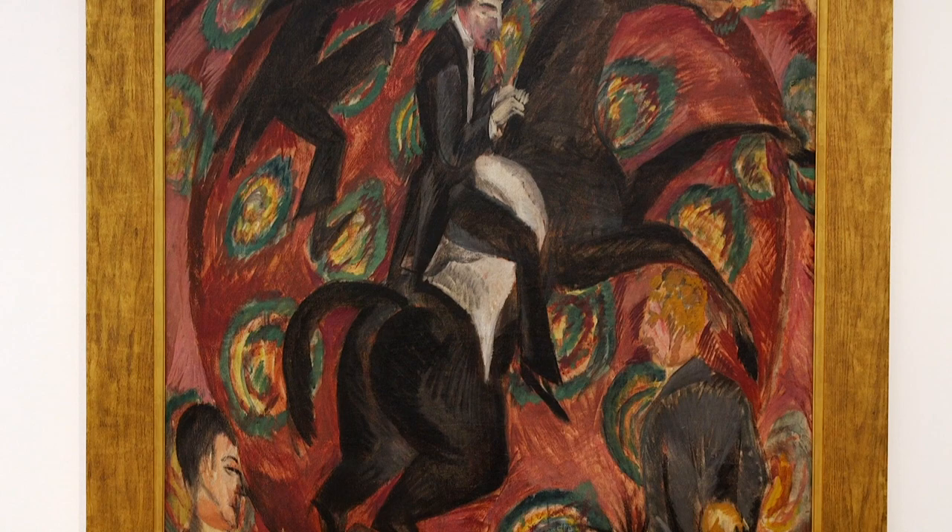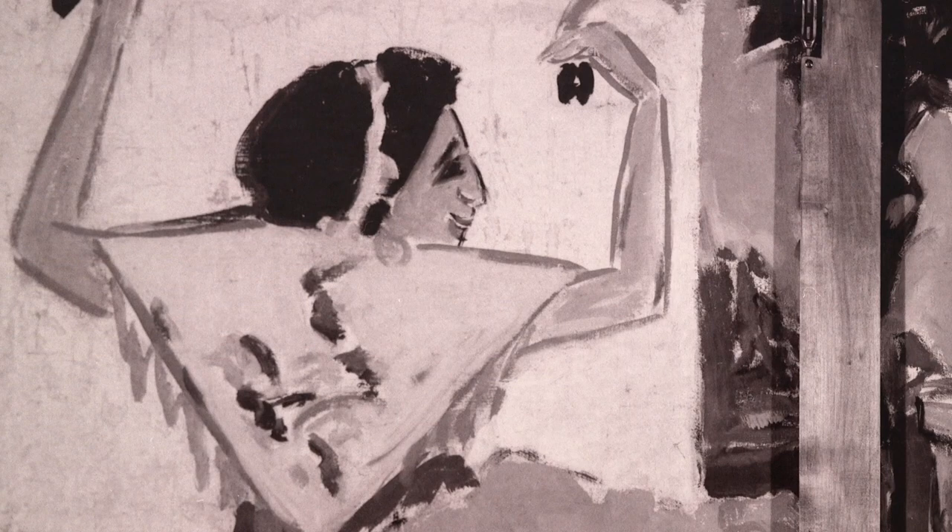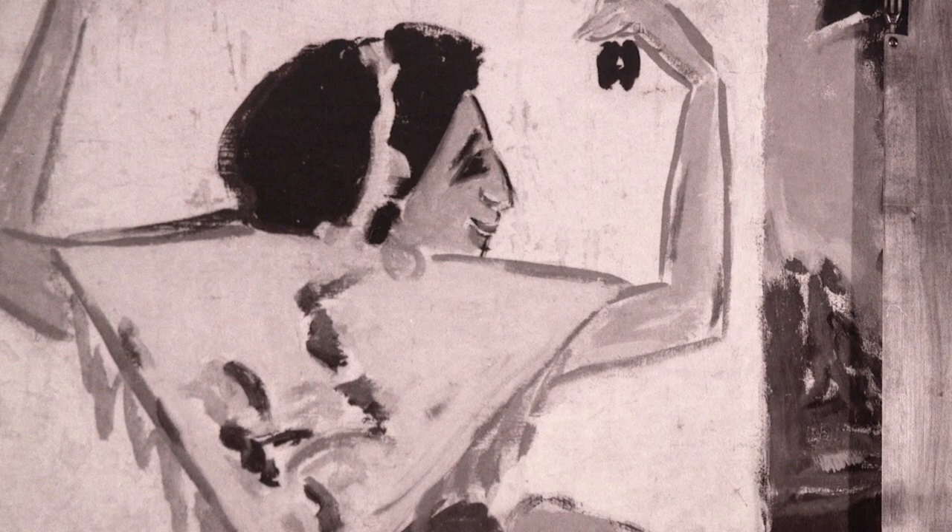One of the paintings you might recognize from earlier visits to the museum is Ernst Ludwig Kirchner's Circus Writer. For this exhibition we're showing the painting that's been hiding on its reverse for almost a hundred years. This painting, Dancers with Castanets, has always been on the back, but we're showing it for the first time in this exhibition. One of the most exciting parts of this exhibition is the way that it takes you below the surface of the paintings to these previously hidden layers that reveal so much and completely transform how we understand the painting.